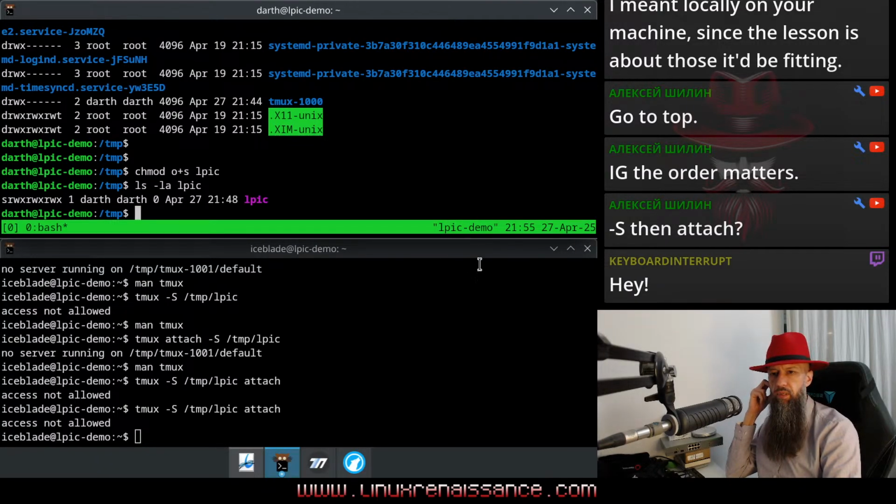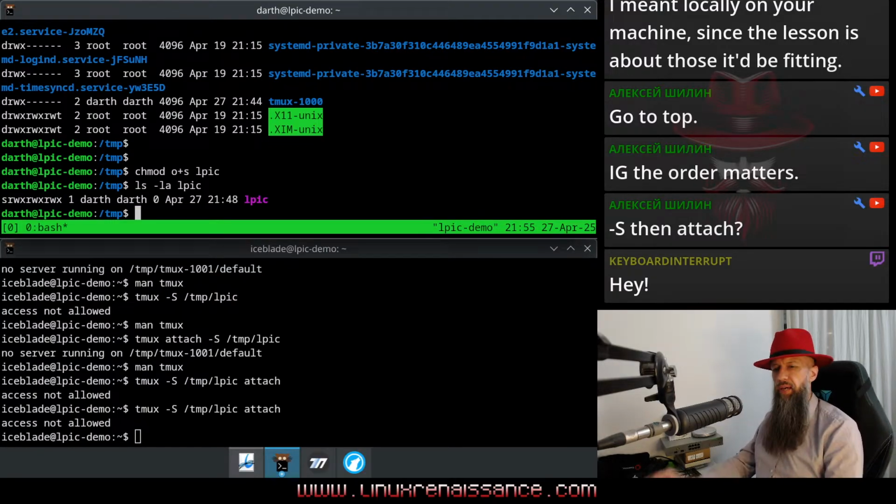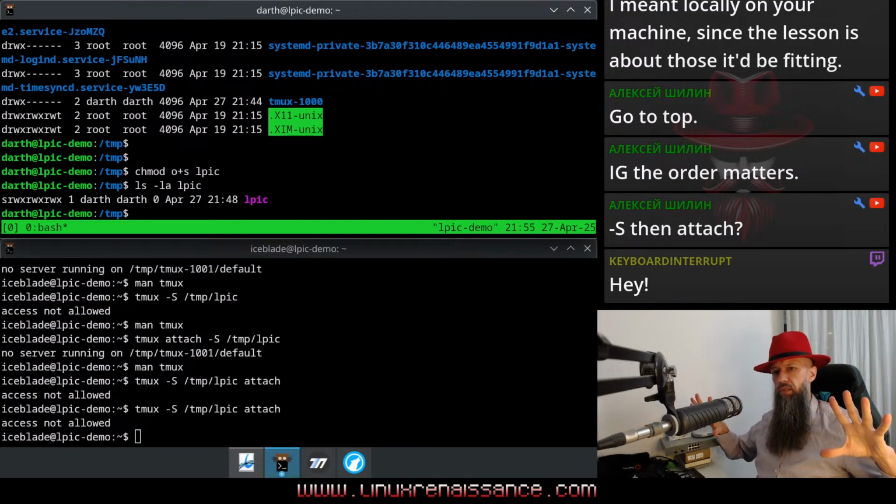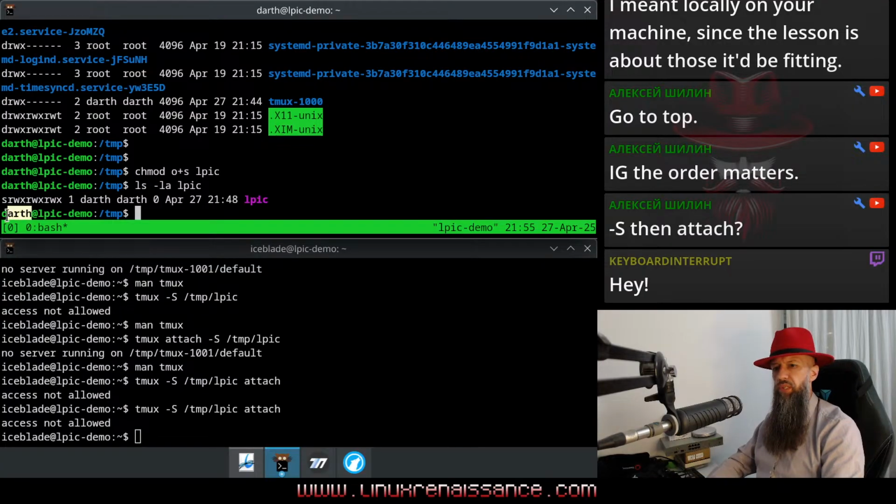Welcome in. We are pretty much at the end of today's lesson, but we are still struggling. We have tmux running with user Dart here, and then another user, Iceblade, is using the same server. So Dart has created in the temporary folder a socket called lpic for this tmux.